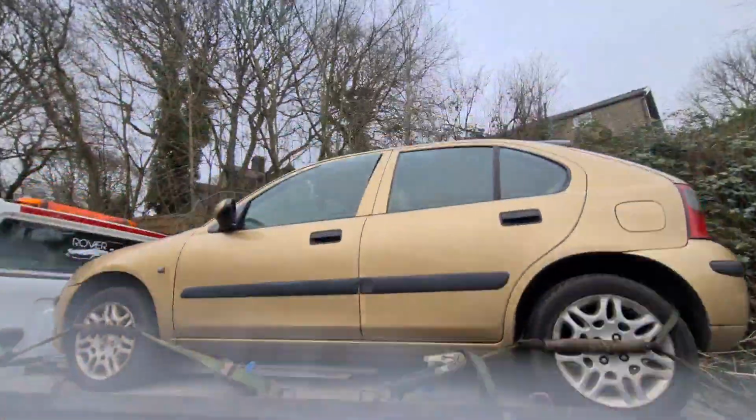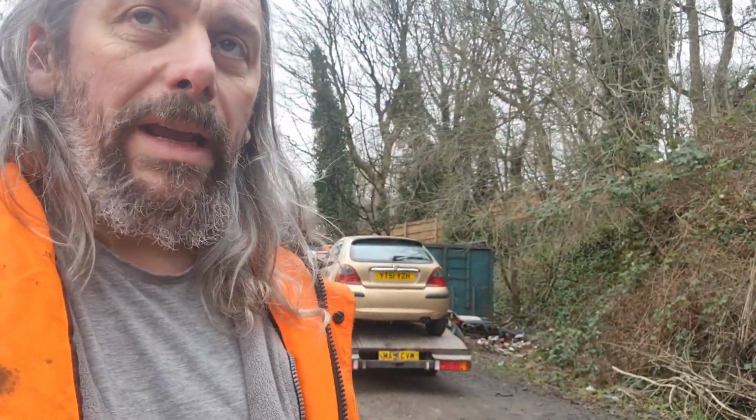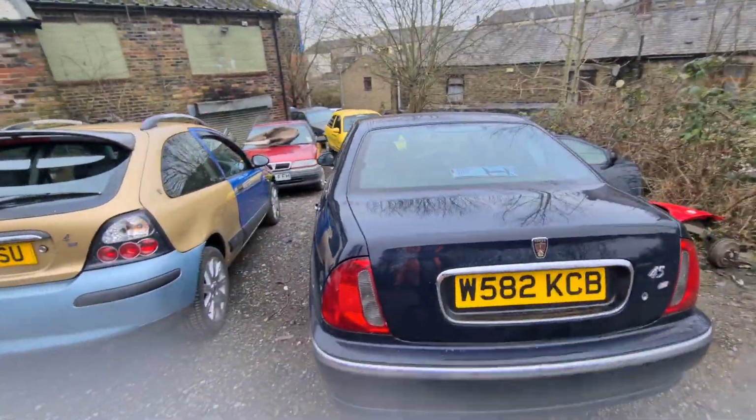But now the time has come where they've decided to entirely give up on Project Kurt, and it's come to me. They've got too many other cars. This one's got too many niggling faults and no MOT. So it's down to me to start the resurrection. Resurrection time of Project Kurt. As you may know, I've got plenty of other cars to be working on in the yard at the moment. But this one seems to be one of those I feel I could probably easily turn into a decent car again. I'm just going to have to make some room down here for Project Derek, I think.